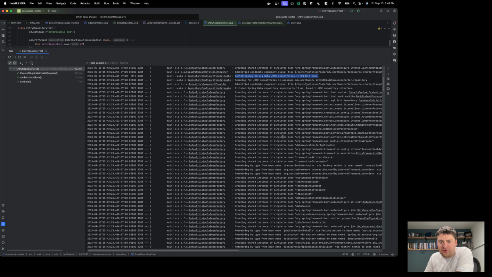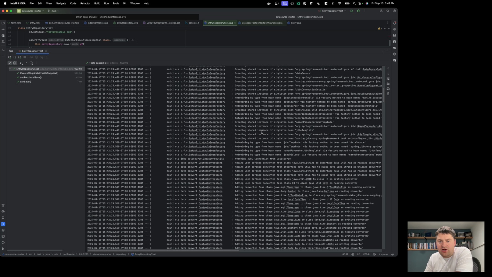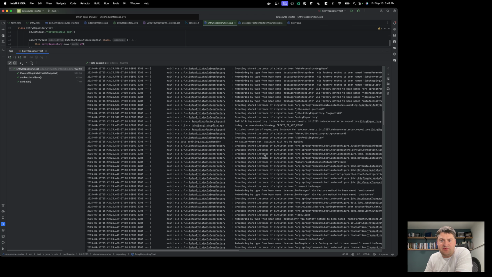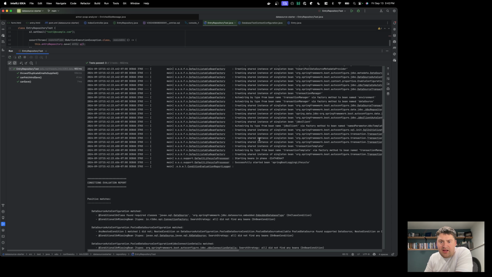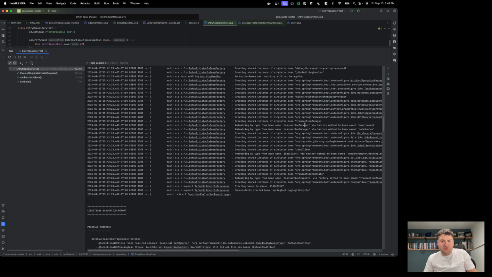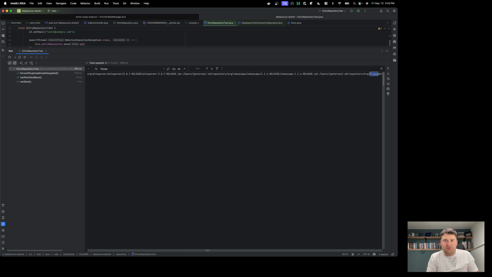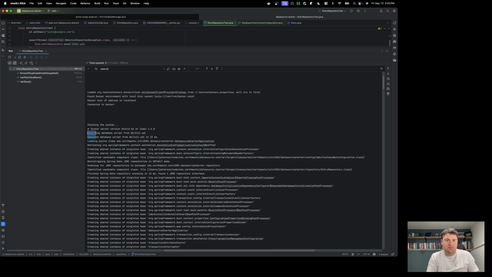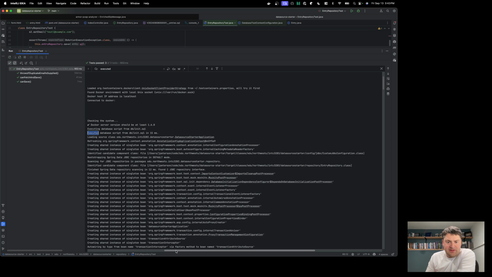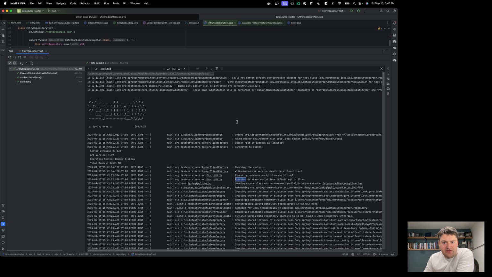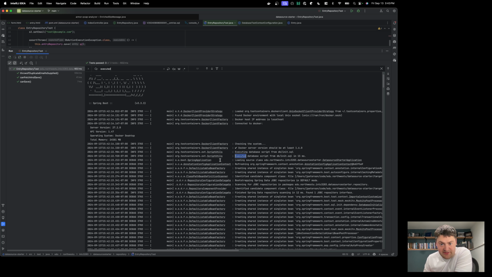And then as we go further down, there's a whole bunch of autowiring stuff that happens in Spring. And then let's see here. Let me search for Flyway, because it might be migration. There we go. Okay, so I had to scroll down a little bit, not too far. Actually, it's right at the top.